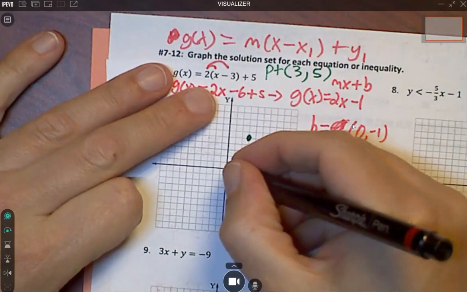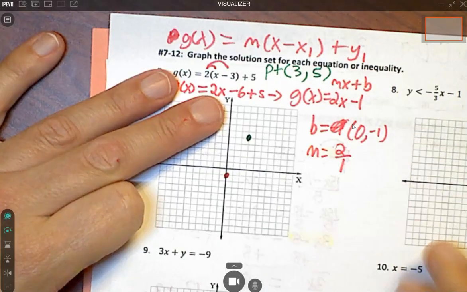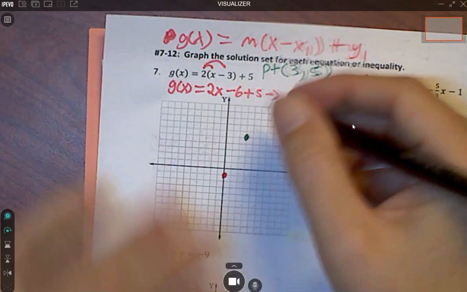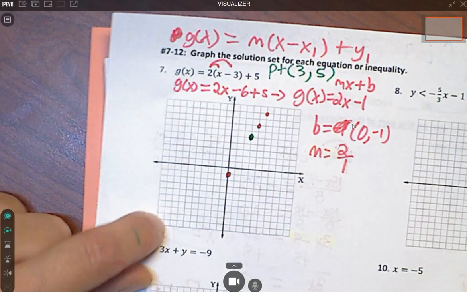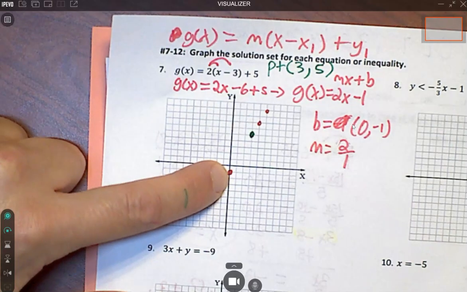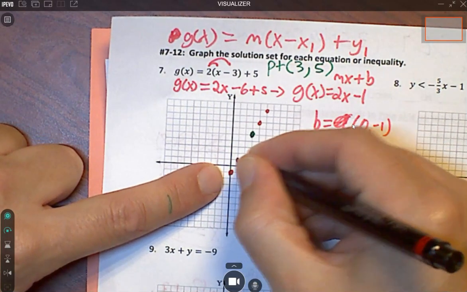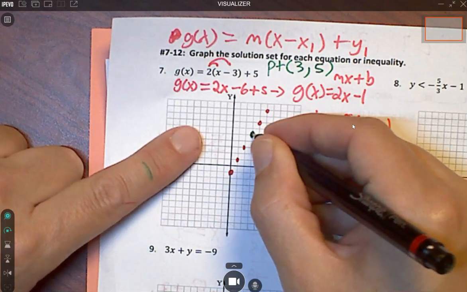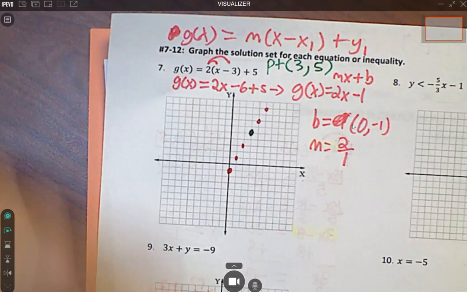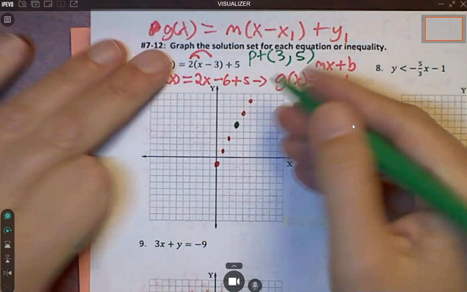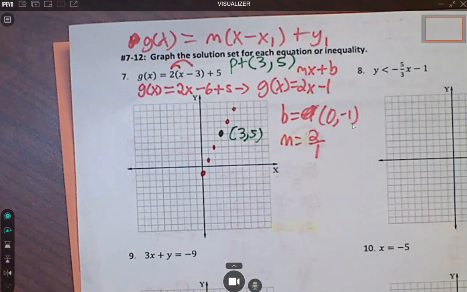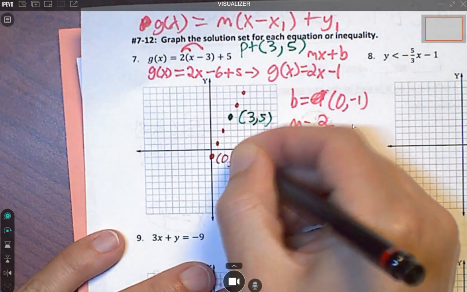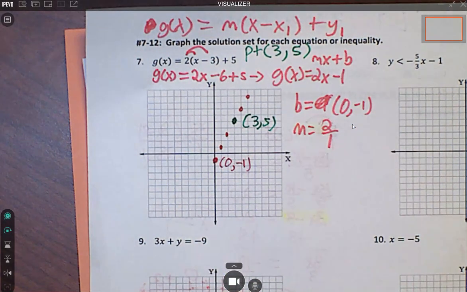I'm going to switch colors. If it's in point slope, from there we'd go up 2, right 1. Watch what happens if I come down here. Let's say I grab b first. Up 2, right 1. Up 2, right 1. Oh, there's that point. So point slope might be making sense to you now. We could either start there, or we could start here at b on times when b's actually on the graph. That's why it's important to know point slope.